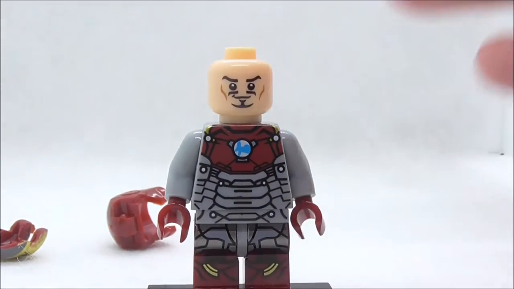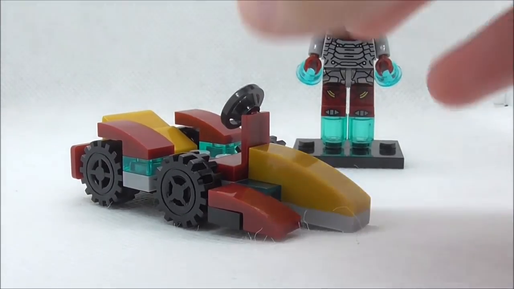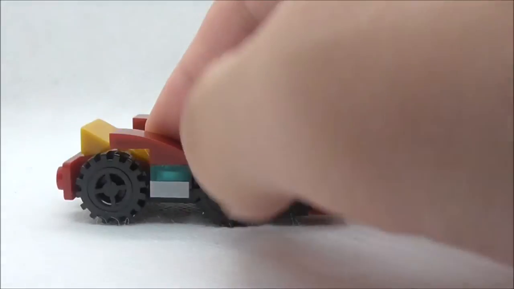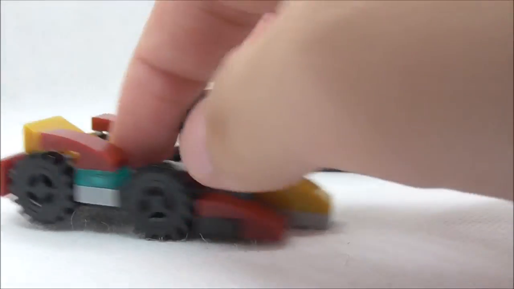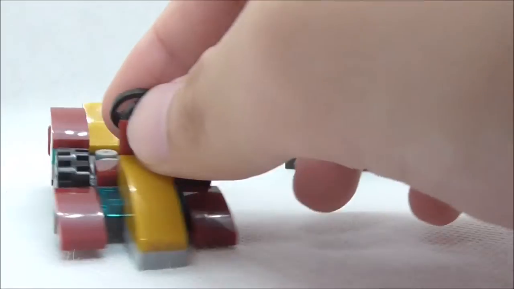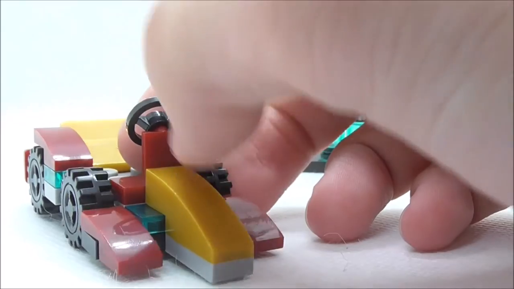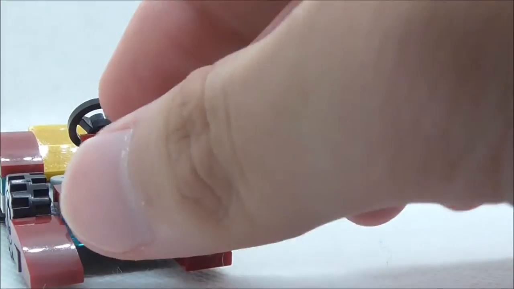This is the side build that's included with the figure, which is this weird car right here. It does have wheels, but sadly the wheels are plastic, not rubber, so it doesn't feel that good. At the front here, you have the nose in gold, and you have this red piece on each side. You have this translucent blue jumper piece, which is definitely a very nice piece to get.